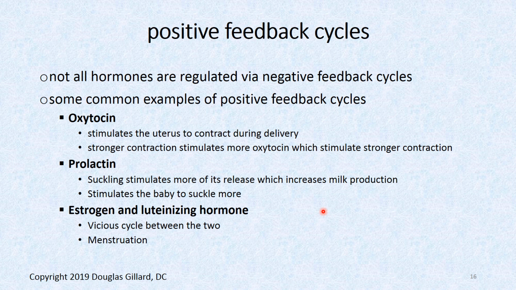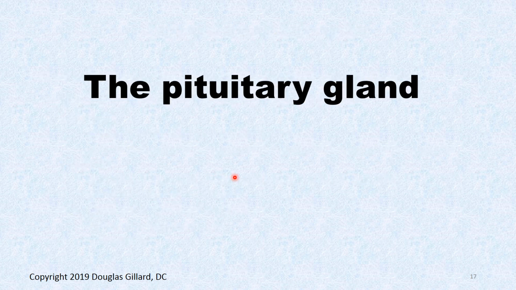That would be a good question, right? I don't have any stars on here because I just put that slide in this morning. But what a great question. Anytime you see three things like this, it's so easy for me to make a question. I write board-style questions for you, so they'll all be multiple choice, with 4 answer choices, just like on boards. A classic question is: all of the following are examples of positive feedback cycles except blank. And so you have to fill in the blank, with oxytocin, prolactin, estrogen, and stuff like that. So you've got to think like a teacher. Think like you have to write the test. How would you write that test?